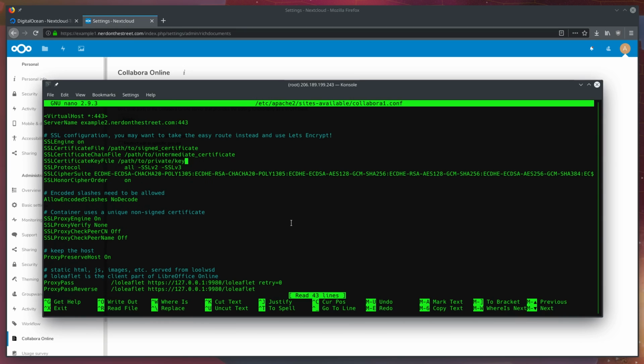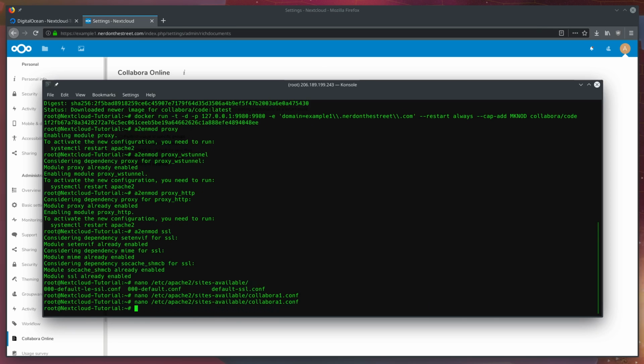Now in the last video when we set up Let's Encrypt, I'm pretty sure we used Certbot's Apache plugin, which set up Apache for us and added the necessary lines to our configuration file. That's not going to work here because we've got a virtual host that's already set up for SSL. Rather than going through all the effort of acting like we're going to do a port 80 virtual host and then letting Let's Encrypt forward from 80 to 443 for us, which I'm not even sure would work anyway, we're just going to run certbot in manual mode and generate these 3 files. I know this is a lot more work than just letting certbot do everything for you, but trust me, it's not that hard.